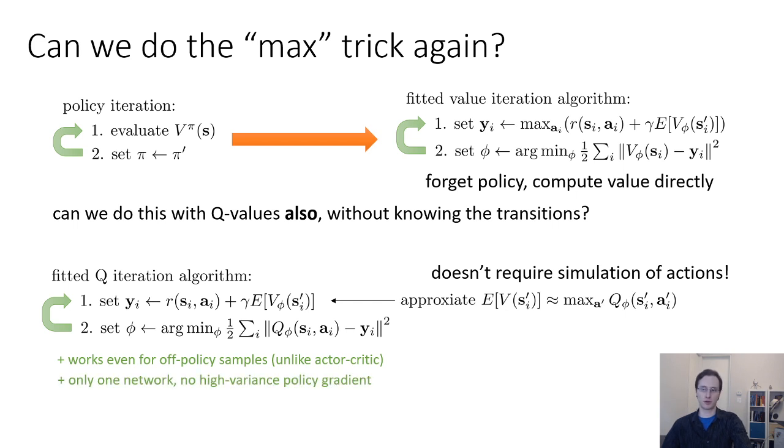There's only one network, there's no policy gradient at all, there's no actor, there's only a Q-function estimator, which is a neural network that takes in a state and an action and outputs a scalar valued Q value. Unfortunately, it turns out that this procedure does not have any convergence guarantees for nonlinear function approximation. So if you do this with a neural net, it may not converge to the true solution, and we'll discuss this a lot more later in the lecture. If you use a tabular representation, it is actually guaranteed to converge. But for a neural network, it's in general not guaranteed to converge.